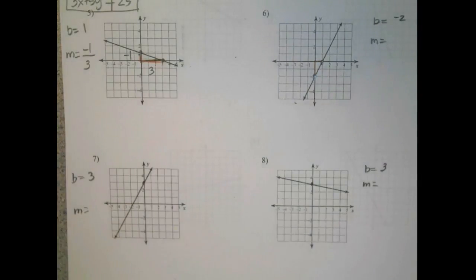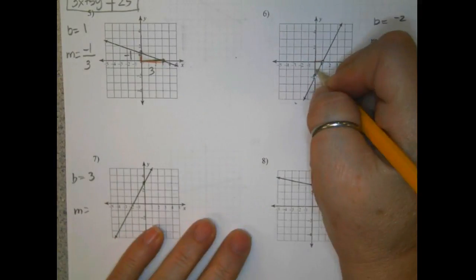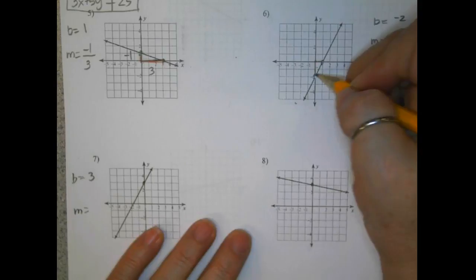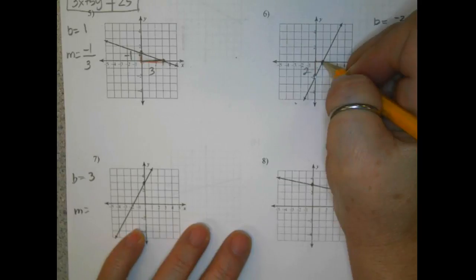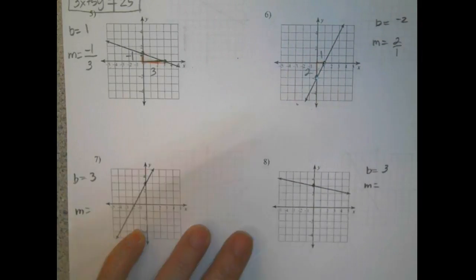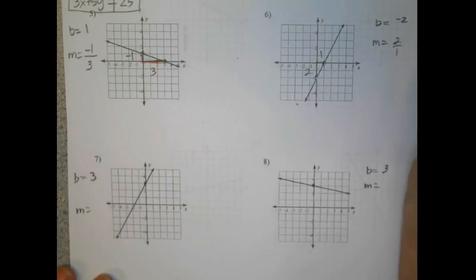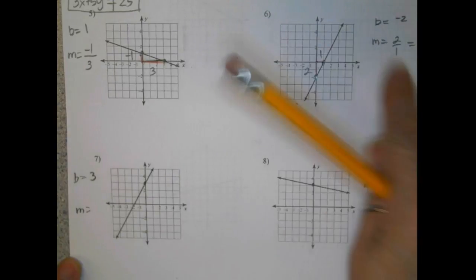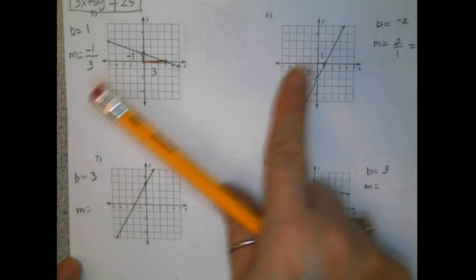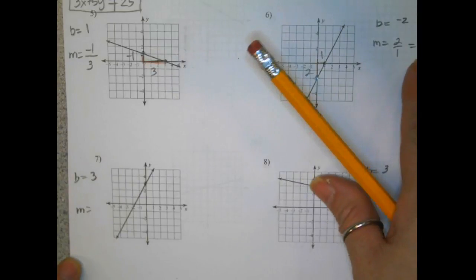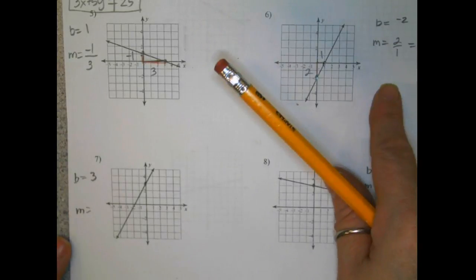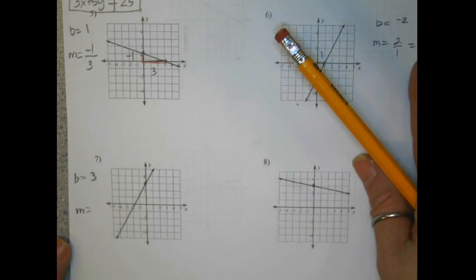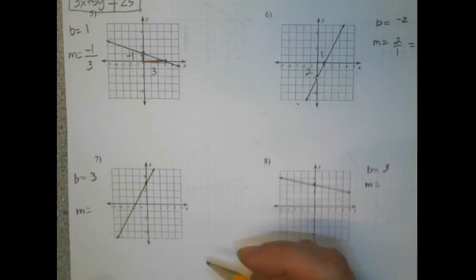Okay. So to complete that triangle, did I go up or down? I went up. How many spaces? 2. And then I went to the right. How many? 1. Okay, so 2/1. But wait a minute. What's 2 divided by 1? 2. So I could just write it as 2. If I'm graphing, I like to have my fraction. If I'm taking it from my graph to an equation, it's okay to have a whole number. That's the difference. I can write 2/1, but 2/1 is always going to be reduced to 2. Okay? Let's go ahead and look at number 7.